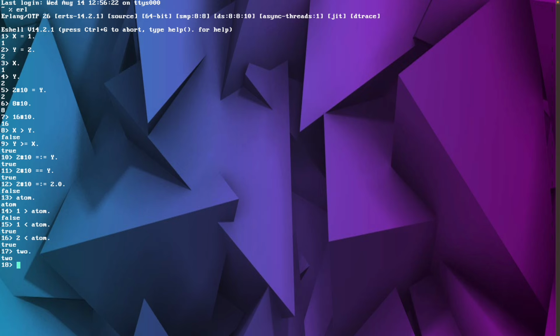Now this is going to play crazy. We've got an atom called 2. We've got an atom called 1. Is 1 less than 2? It's true. Is 2 less than 1? No. What is 2? Is it the number 2? No, it's just an atom. That's what it is.